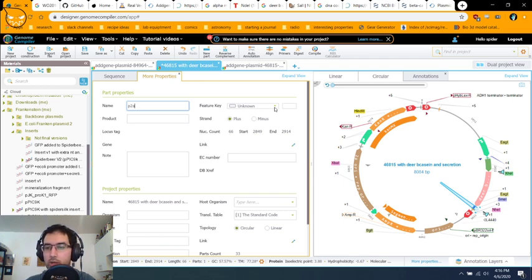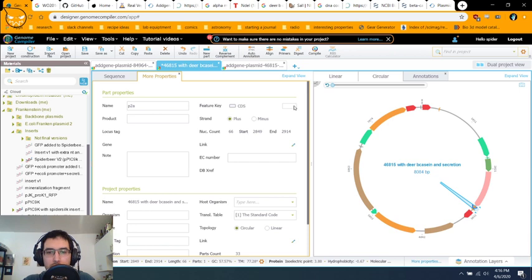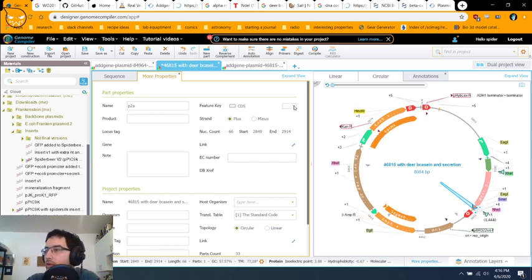Okay, so in the same way that we've got our excretion tag being puke green, I'm going to give this another color. What would I even label this as? I mean, it is technically a coding sequence. It's just weird. I'm going to make it, I don't know, what's a fun color?